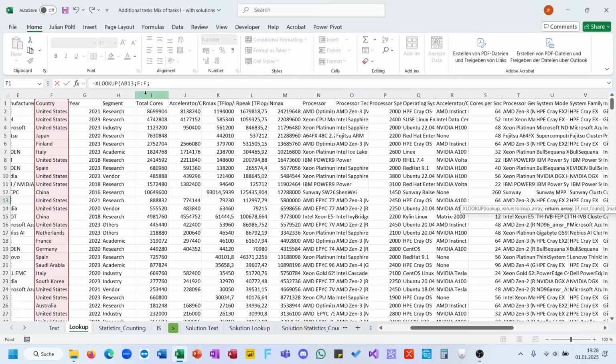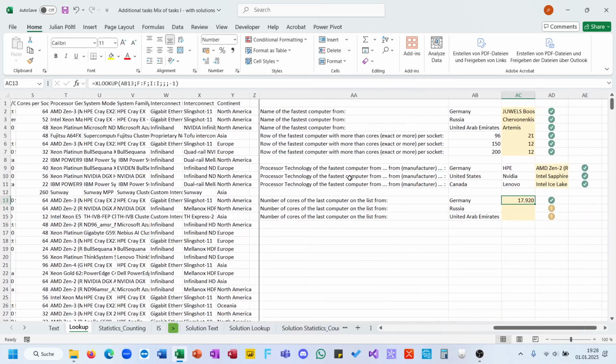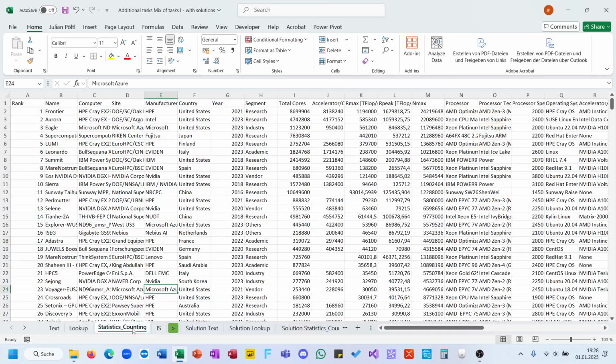I hope it's the total number of cores. And we want to have the last, so we go here to the search mode and search from last to first. Yeah, and we can track this down. And so in a few minutes you can solve the lookup tasks here.